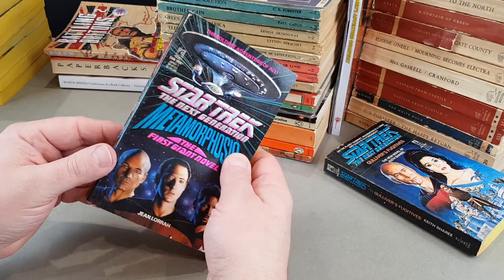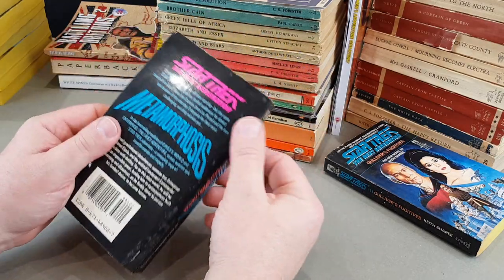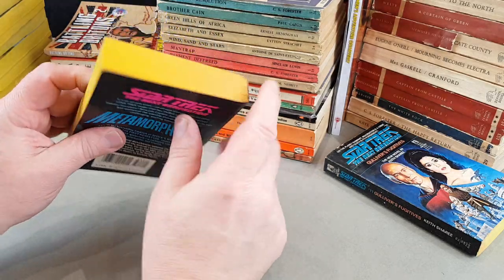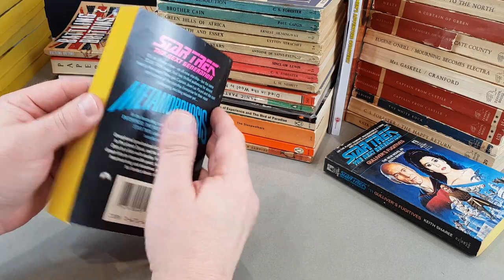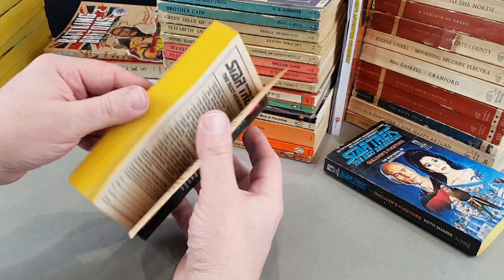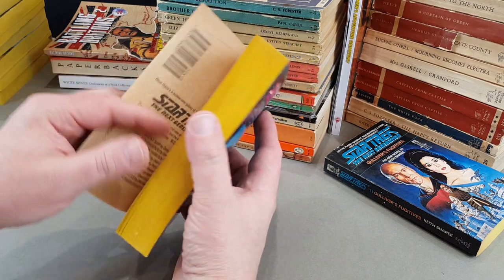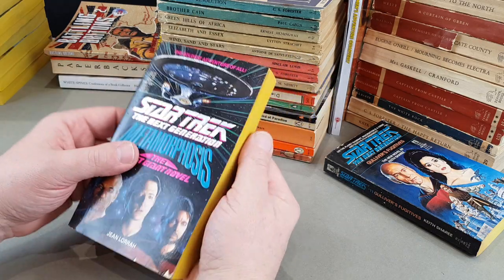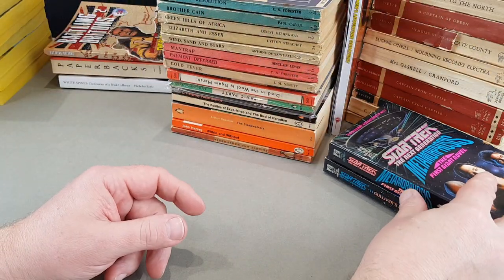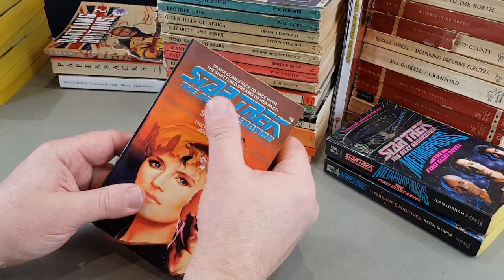So my suspicion was that these were all original owner collections, and all these are going to need in a minute, once we brush the tops, because I noticed some of them have got a little bit of dust on, is a really good polish. These are going to come up spanking, absolutely spanking. So I am personally over the moon with these. Now I've got a second load due, and the second lot will be shown in my February pickups video.